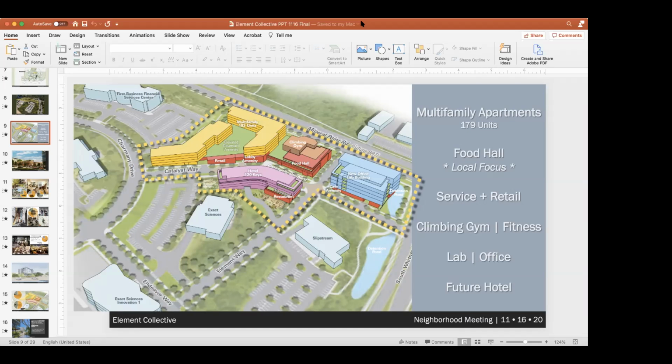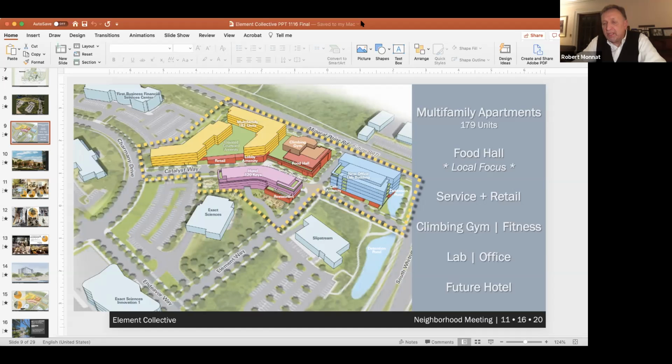Bob, can you answer the hotel question really quickly? Yeah, the answer is yes. There's ADA accessibility required by law, so there will be rooms that are available. There are living units in the apartments that are accessible as well. And we will typically add on things like automatic doors where they're not even required, because we do have a fair number of people that are mobility impaired that live with us in our properties.